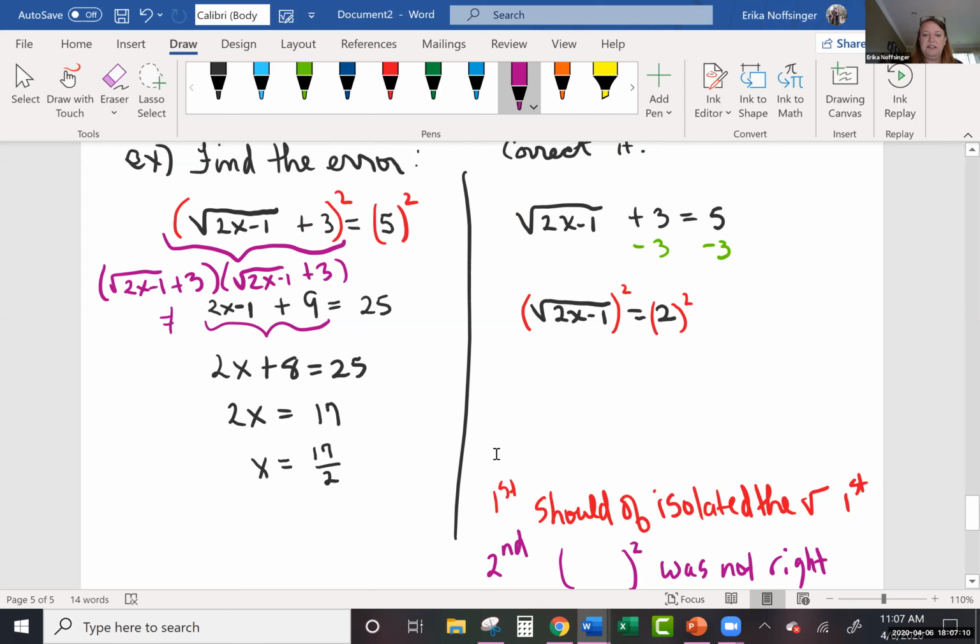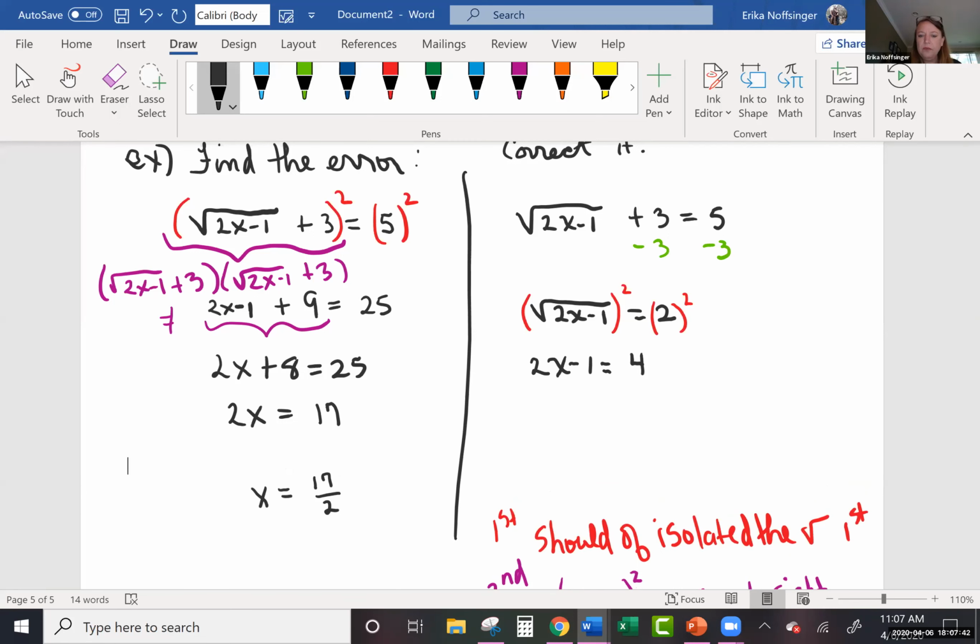Okay, so let's finish this problem. So you should isolate the radical first. We can get rid of the radical by raising both sides by the index, and this is a square root, so we're squaring both sides. And so squaring a square root, that cancels, and we're just left with 2x minus 1 on the left-hand side is equal to 2 squared, which is 4. So once you get rid of the radical, if there's any more radicals, you would repeat this step. But there's no more radicals, so there's nothing left I can do there.